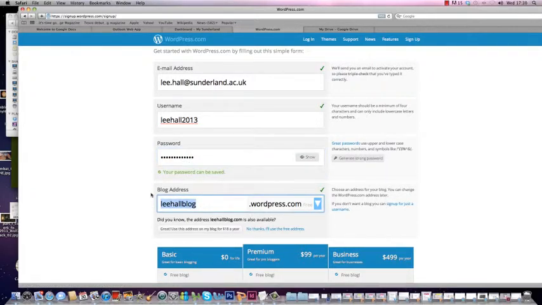It's important when you choose the address to remember that lots of other, well, millions of other people have got WordPress blogs, so you might not get the ideal address. You can pay for a premium website address, but for the purpose of this, I really don't think that's necessary. But choose a blog address that reflects the content. So if somebody's doing a really interesting sounding dog fashion website, you might try dogfashion.wordpress.com. I don't know if that's available, or if it's a location, it might be easington.wordpress.com. May not be available, but give it a go.